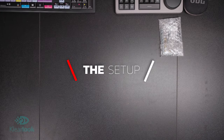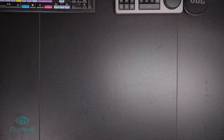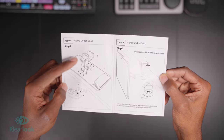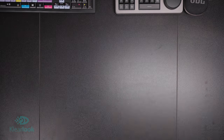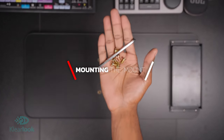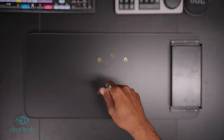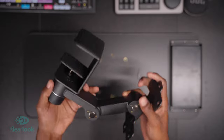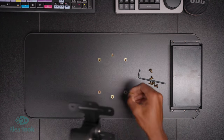Now let's go ahead and put this bad baby together. Let me go ahead and clear the desk of everything and start from a clean surface. The instructions say on the left side that we're going to be using prep audit screws with the Allen key to basically put the mount on the bottom of the actual desk tray. So I'm going to put my tray down first and then grab that hardware. This is what you're going to need to put the mount onto the bottom of our keyboard tray. Both sides are the same — the three on the top and the three on the bottom.